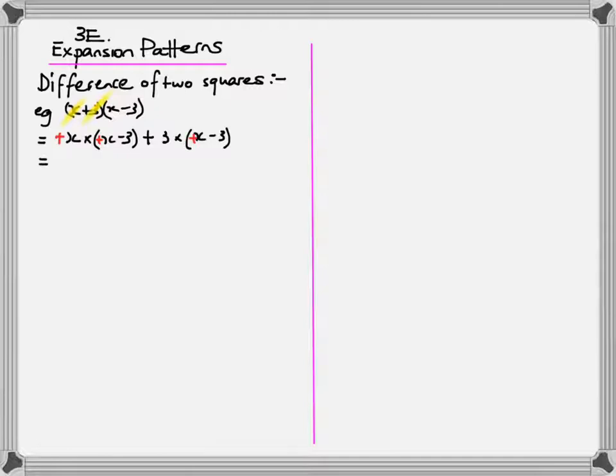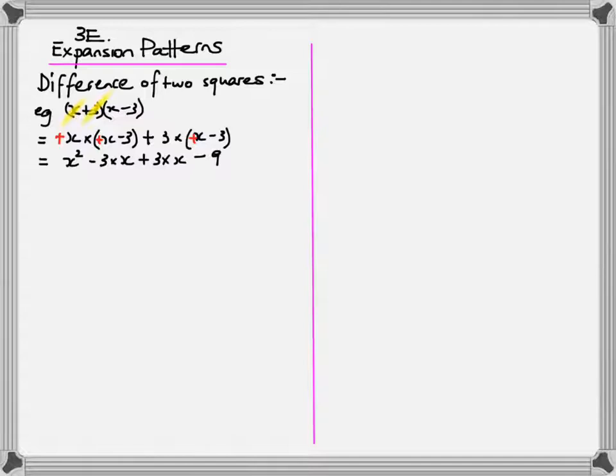Now, I'm going to put some plus signs in front of the terms which don't have a sign so that we don't get mixed up when we're doing our expansion. Because remember, when we're multiplying terms together, you've got to worry about the sign of them. If the signs are the same, the answer is plus. If the signs are different, the answer is minus. So now, that's what you get when you expand that.